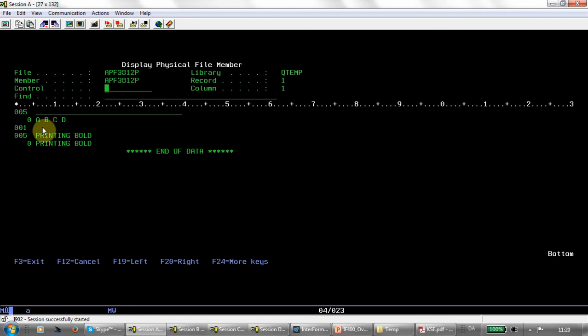Just remember when you're looking at this that you need to subtract the positions 1 to 5 here to get the actual positions in your spoof file. So this is really position 1.